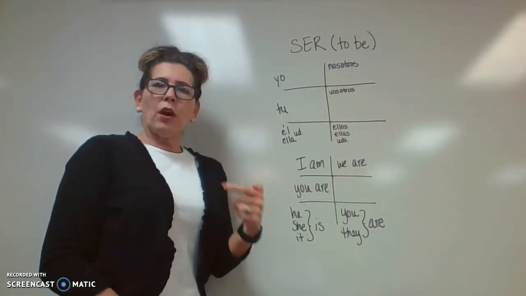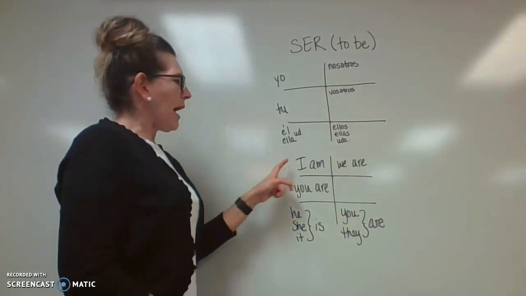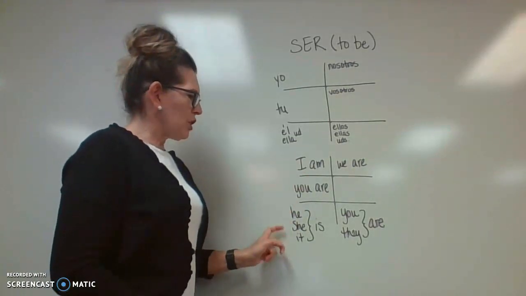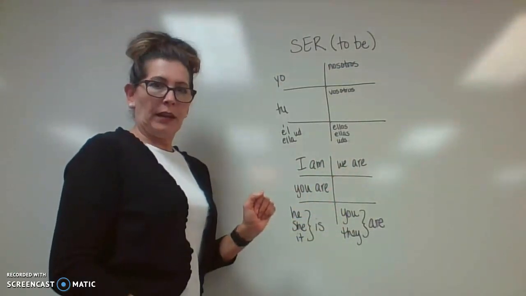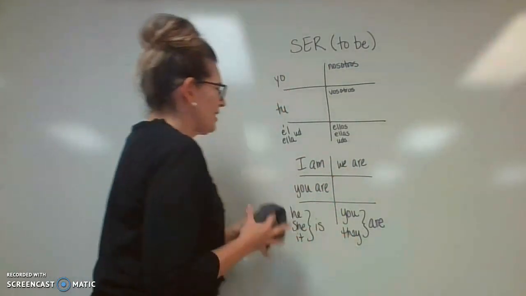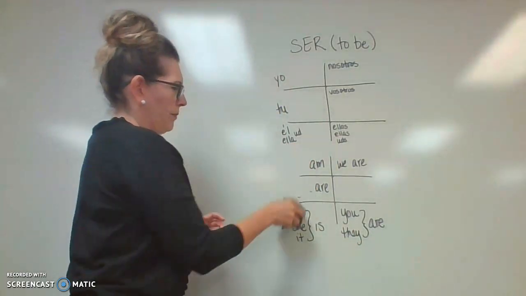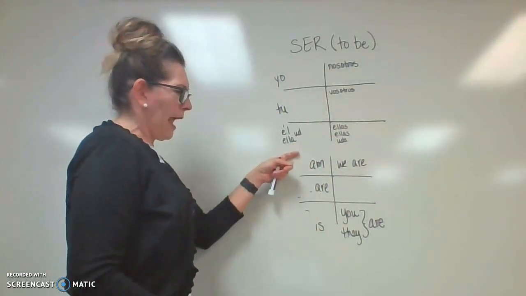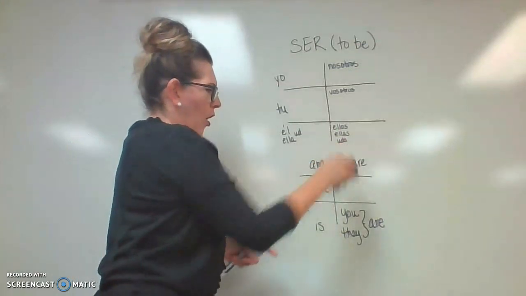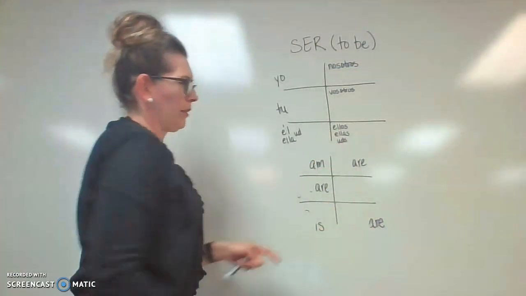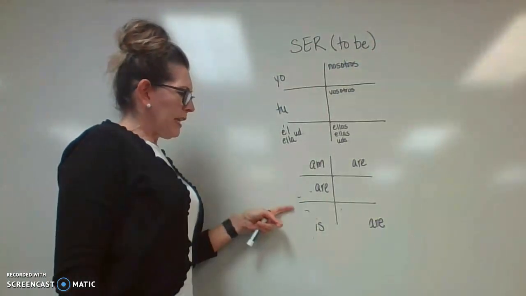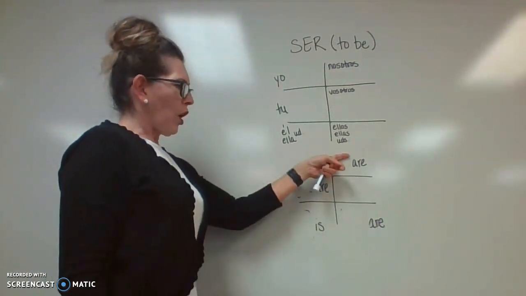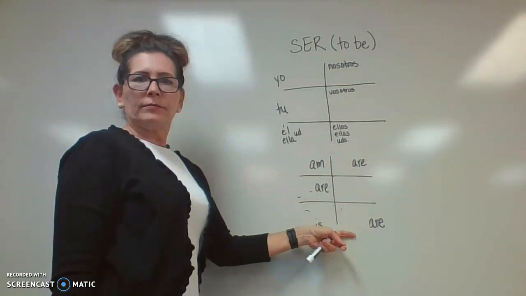In English, when we conjugate the verb to be, it's I am, you are, he, she, it is, we are, you, or they are. Okay? The verb itself is just this word. These are the pronouns. Am, are, is, are, and then again are, if that makes any sense. I am, you are, he, she, it is, we are, you are, and they are.